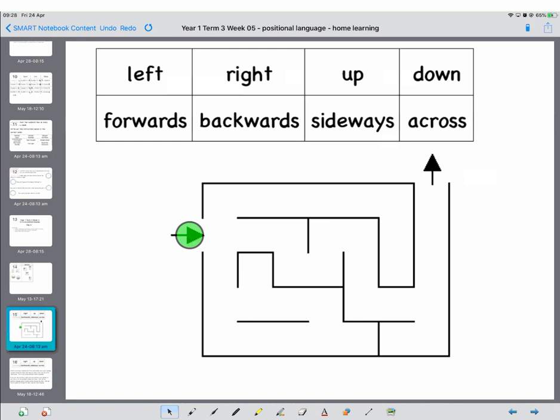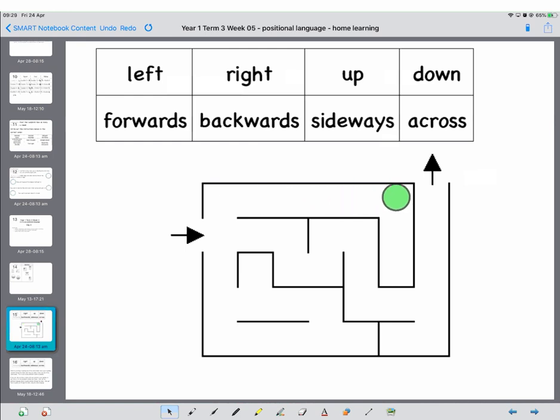I'm going to move my counter forward. Now I've got a choice. I could say left or I could say up. I'm going to say up. I'm going to move my counter up 1. Does that make sense? Well, it does if I'm going to go forward. Forward, forward, forward, forward.